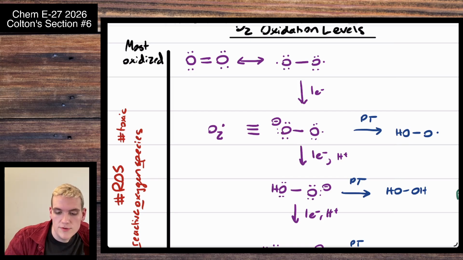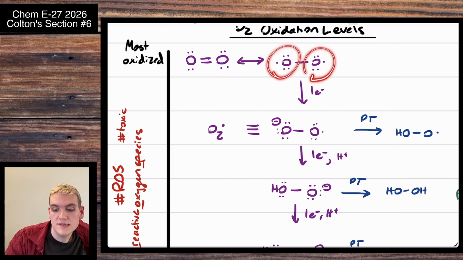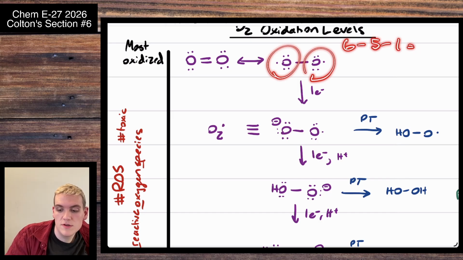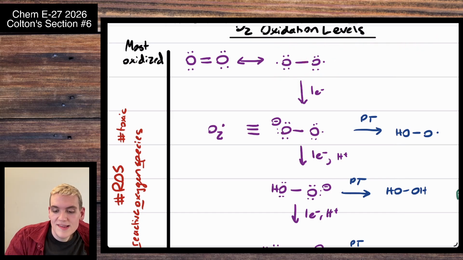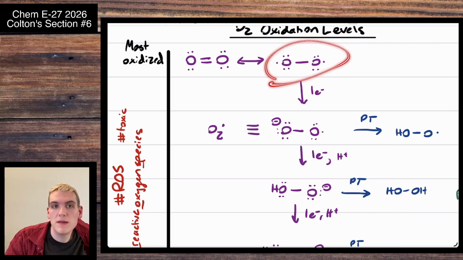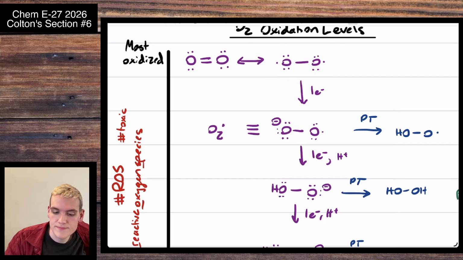So one thing that is helpful for us to do is draw a single bond resonance structure of O2 where we homolytically break the bond. So we break one of the bonds here and give 1 electron to each oxygen. And formal charge-wise, technically each one is still neutral. It's a valence of 6 minus 5 lone pair electrons minus 1 bond, so it's still neutral. But this is going to help us see where we place the electrons as we add 1 more on it and keep going.